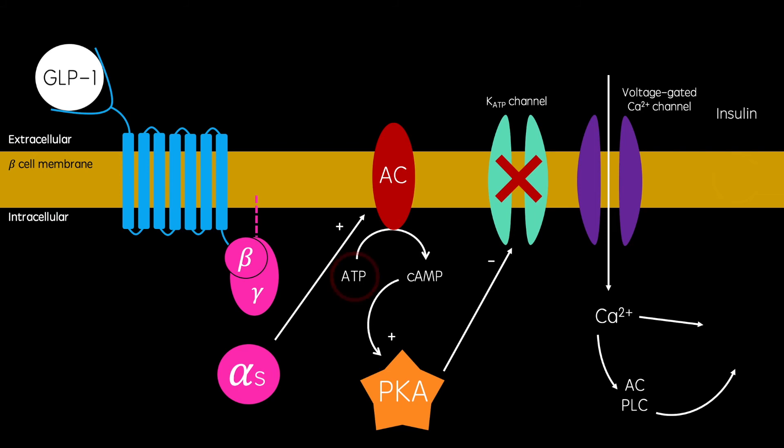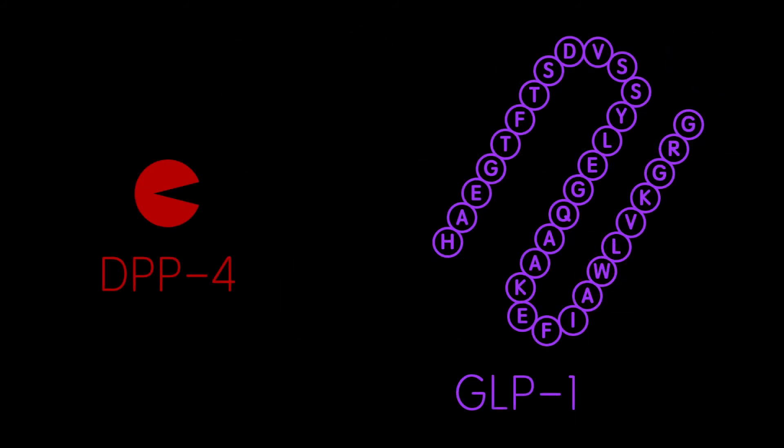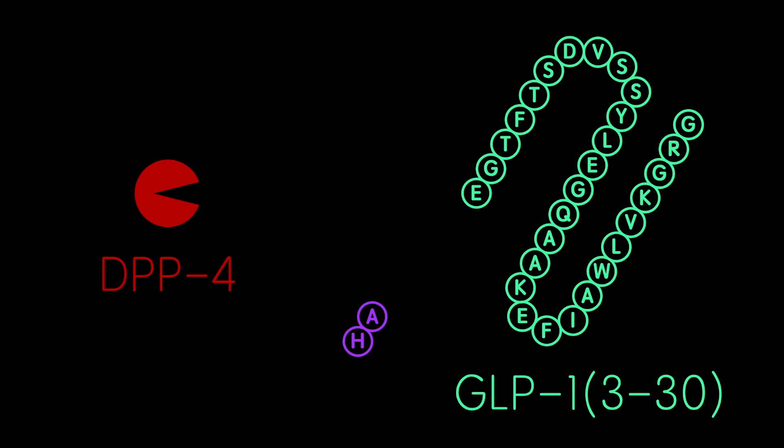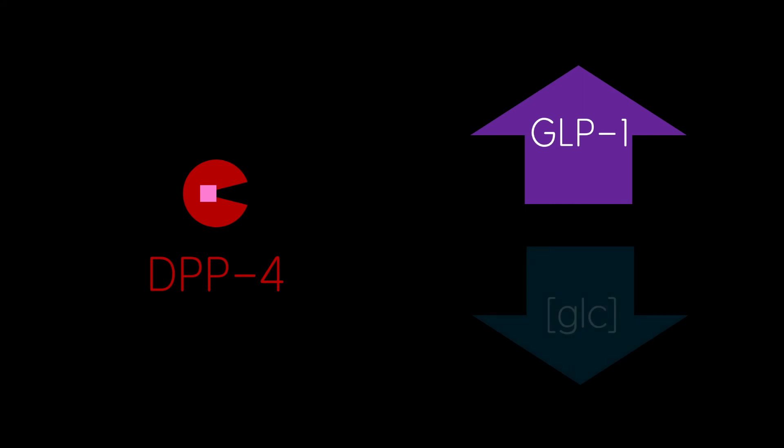Although this is arguably the most important effect of GLP-1, it has multiple secondary effects. More information on these can be found in my GLP-1 video, linked below. So back to DPP-4. Physiologically, DPP-4 is a proteolytic enzyme which cleaves the first two amino acid residues from GLP-1, turning it into the inactive peptide GLP-1(9-36). This doesn't only reduce the levels of endogenous GLP-1 — GLP-1(9-36) actually acts as a competitive antagonist at the GLP-1 receptor, decreasing even further the degree of GLP-1 receptor activation. Therefore, by inhibiting DPP-4 using glyptins, GLP-1 receptor activation will increase and consequently blood glucose concentrations will decrease.